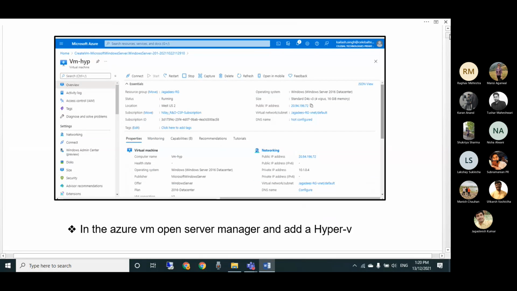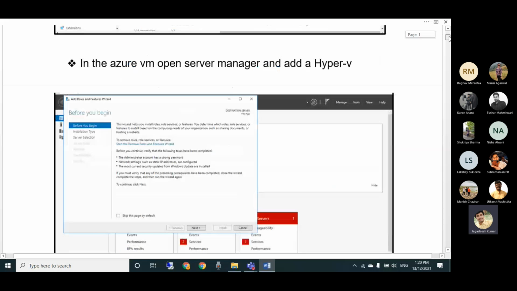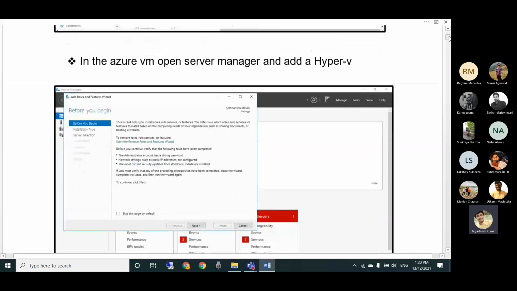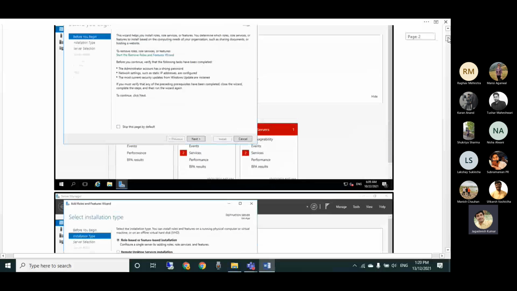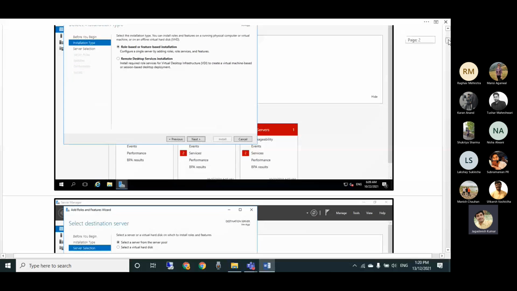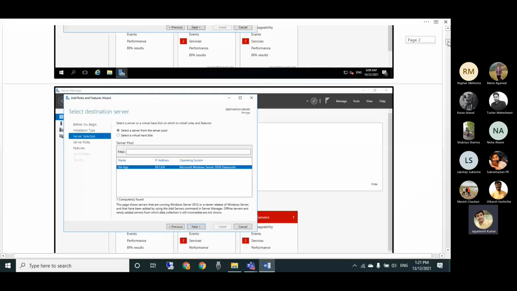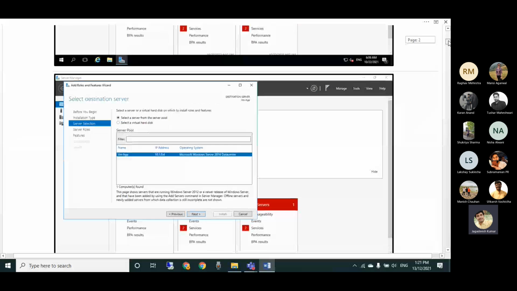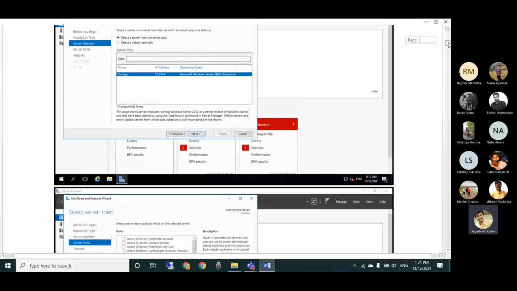Then in the Azure portal, inside this Azure VM, we go to Server Manager and click the Add Roles option, as in this image. Click next, then choose role-based or feature-based installation. Select that option and move on. Just select as it is, and do not make any changes.